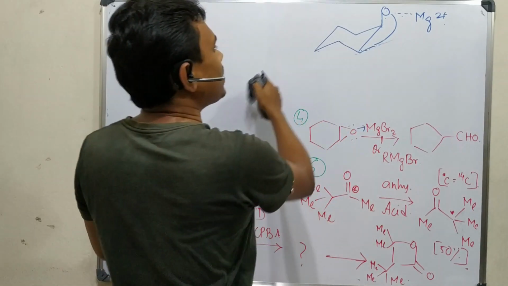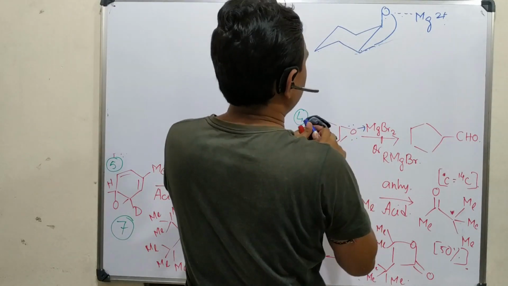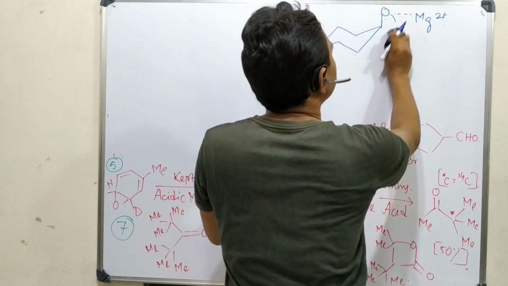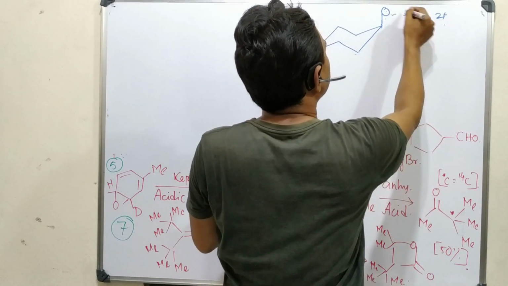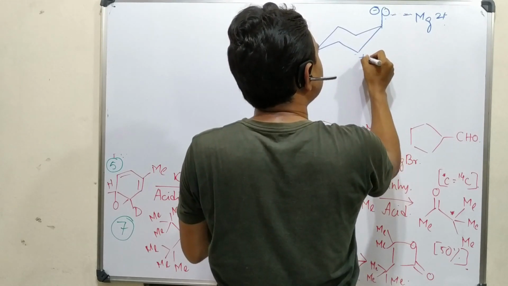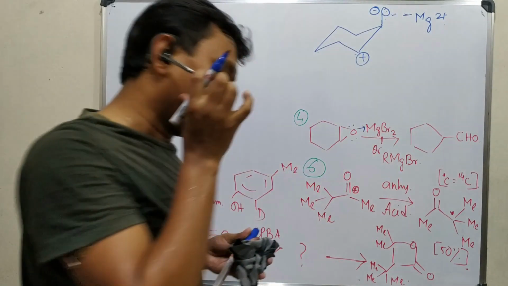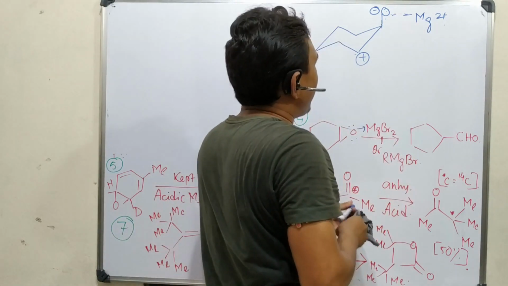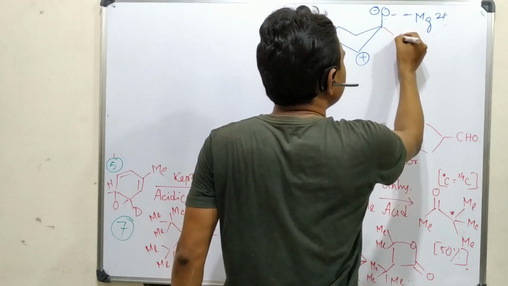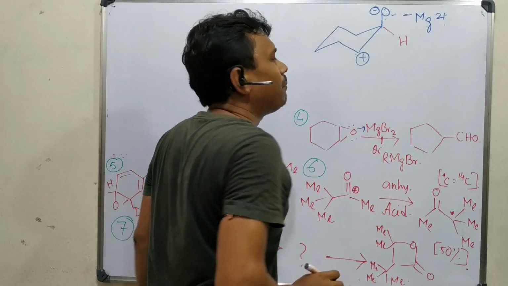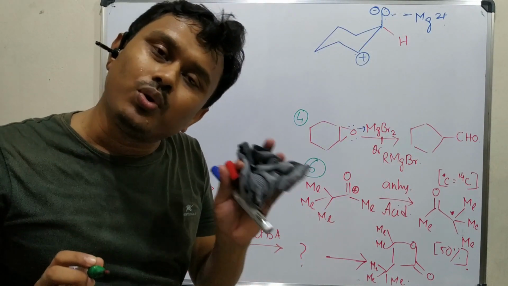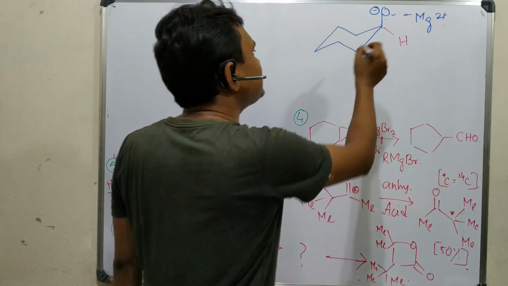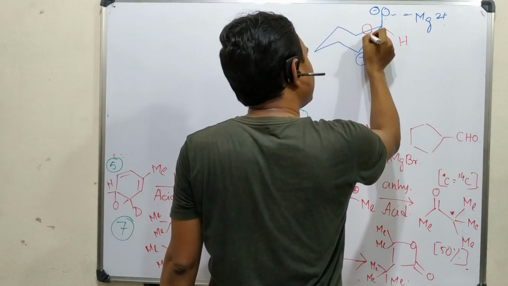So from this we have understood that this part will break. If this part breaks, then you may think that this will form, this is a minus and this is plus. Now we know that hydride migrates. Actually, where is the hydride? The hydride is here. This equatorial hydride can migrate here. But for migration, some orientation is essential. Compared to the hydride, this can migrate efficiently.